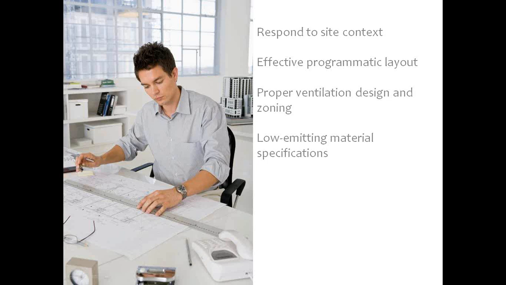Well, in the design phase, this is also where we decide from the very beginning we're going to specify the low-emitting materials. I will tell you that if you build a high-performance building and don't specify low-emitting materials, it will tell on you when you go to do the indoor air quality test before you move people in. It's that important. So don't skip that part of the process.